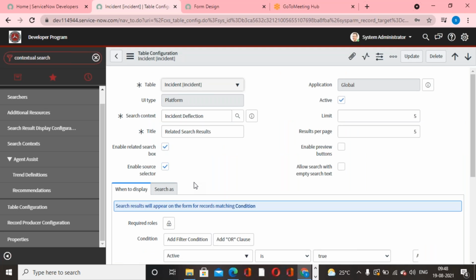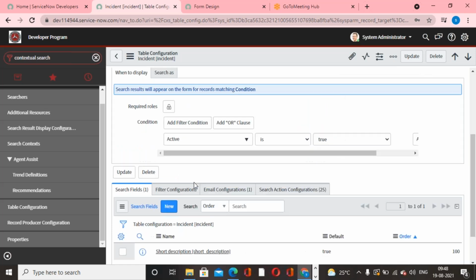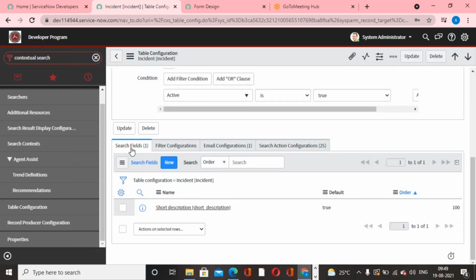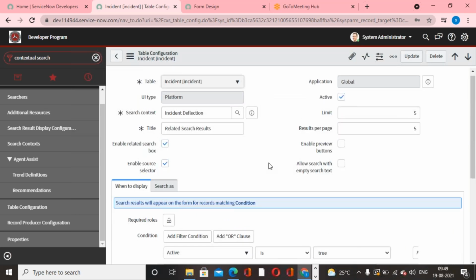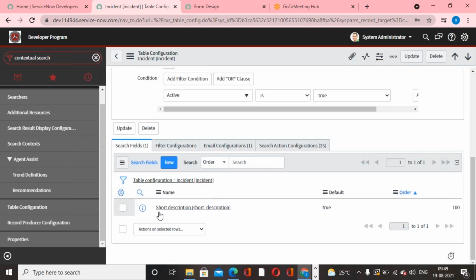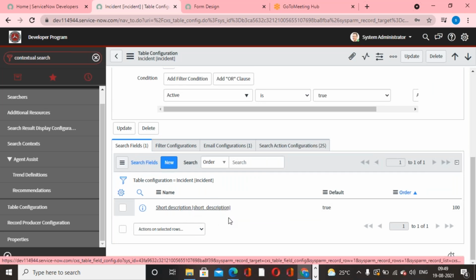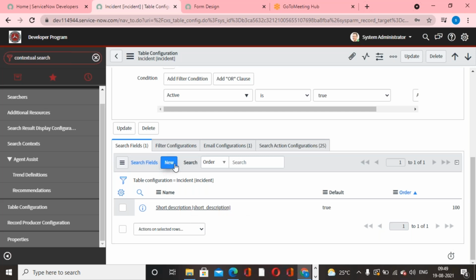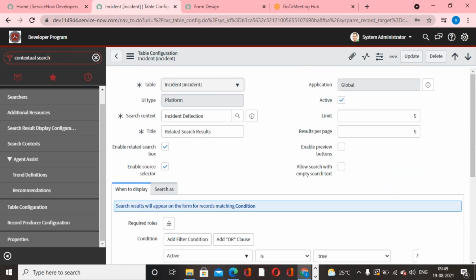Based on the short description, it automatically populates all knowledge articles related to a particular keyword. To see where the configuration is done, go to the search field section. The contextual search displays all the articles based on the short description. If you want to display the knowledge articles based on another field, you can configure it.